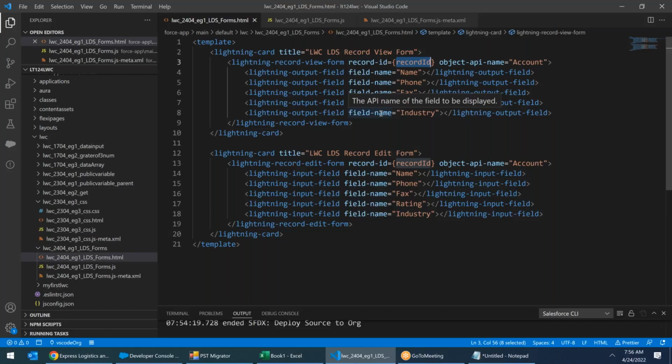Yes or no? One small doubt, Rupam. Yes, tell me. Previously, you have not used any target values in the meta XML, targets to which record page or app page. Correct, because I don't want to use them in the Flexi page. I just want to see the preview. So if you want, you can go ahead and implement. Wherever you want in the record page, then go ahead.